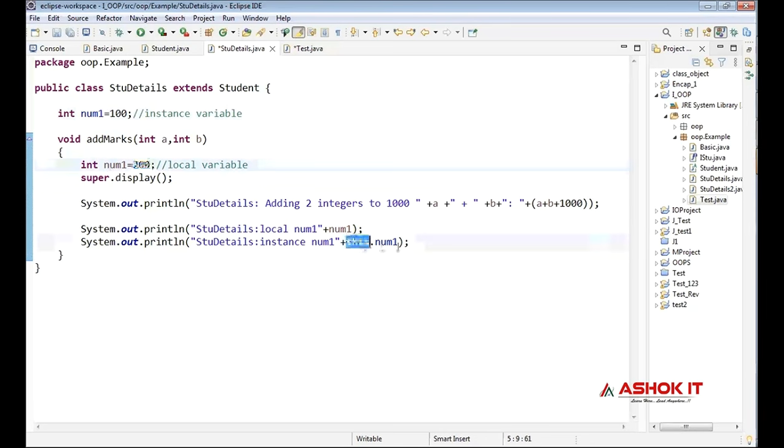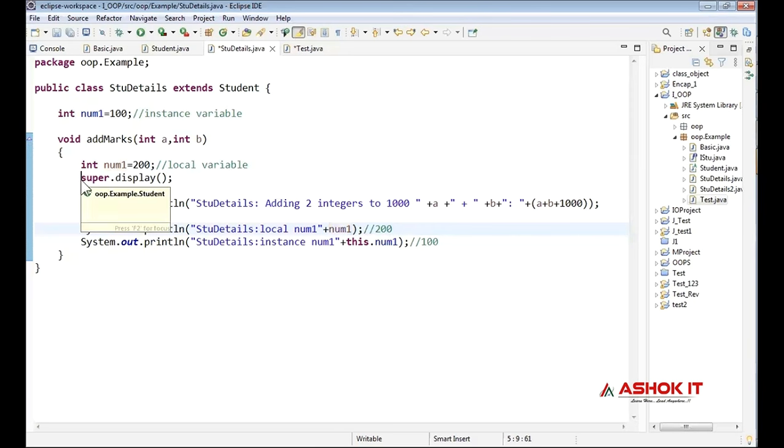But if we write this dot num1, it will get you the instance variable. So when we print this dot num1, it prints 100. And when we print num1, it prints 200.